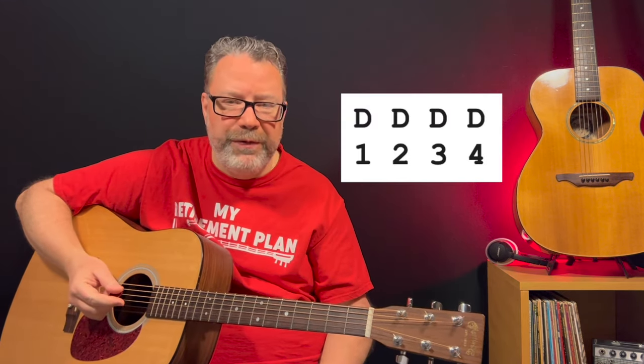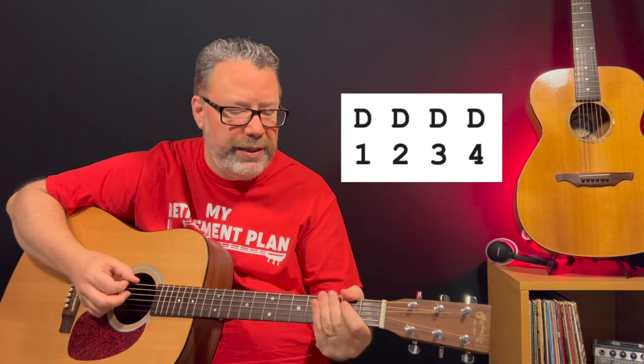For the chorus, we're going to add in a few more strums in the strum pattern and add a third chord. It starts with the E as the first chord — "I think it's time" — so a little faster chord change there: two down strums on the E, "I think it's time we stop," two down strums on the D — "children, what's that sound" — and then four on the A — "everybody look what's going down." Then back to the E, one down strum on the A, one down strum. And then whatever you choose to put in between — you could strum without hitting the strings, tap once, just one, two, three, four — or get fancier with the part.